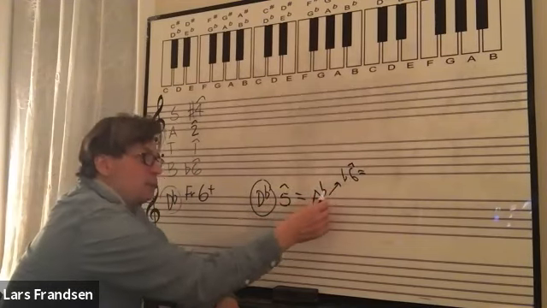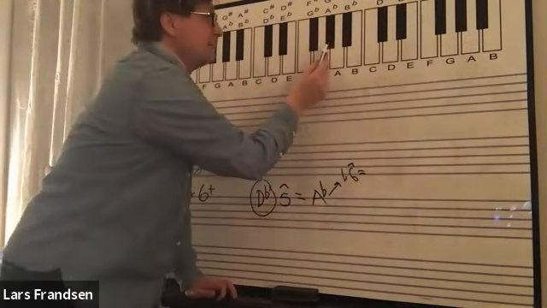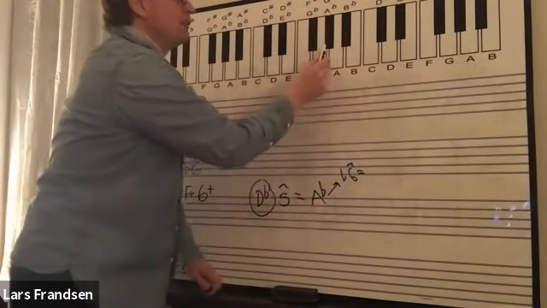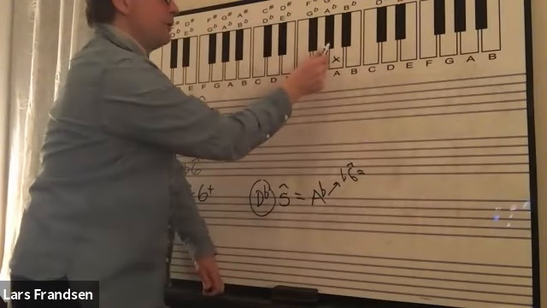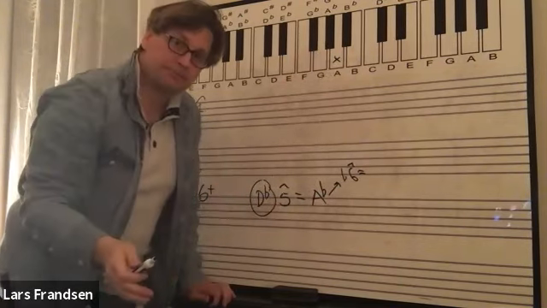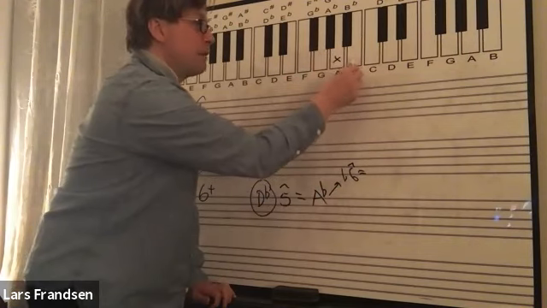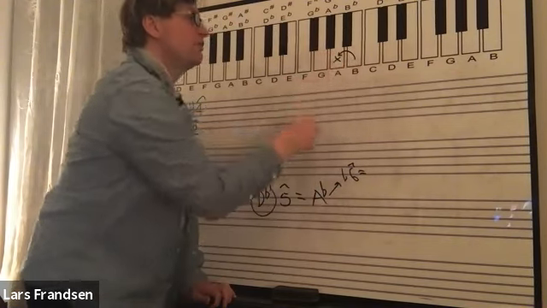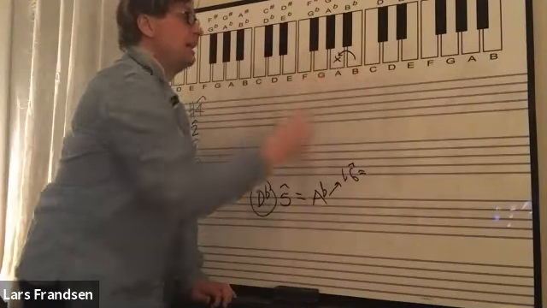But we have to spell it. We understand that it's the same key. We understand that here's A flat. We understand that it's this note here. That will be a half step up from that one. But we can't spell it with A because that's still 5, right? So we have to spell it with B because that's the next letter name up. What procedure will give the B the same pitch as the A?